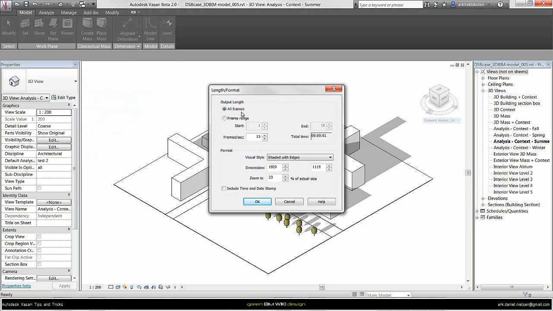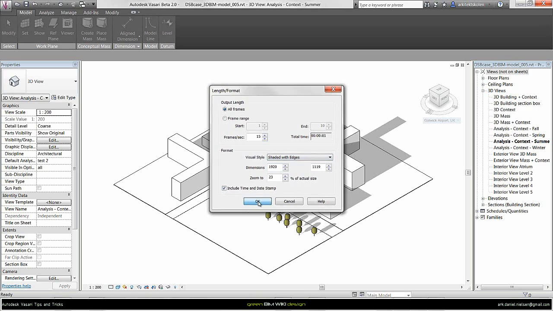I select all frames because I have specified there should be a frame for each hour. That gives 10 frames, and I want to export it with the visual style of shaded with edges like in the model window. I could also include a time and date stamp on the still images so I know which time it is. I don't have to do it, but I will do it in this case.